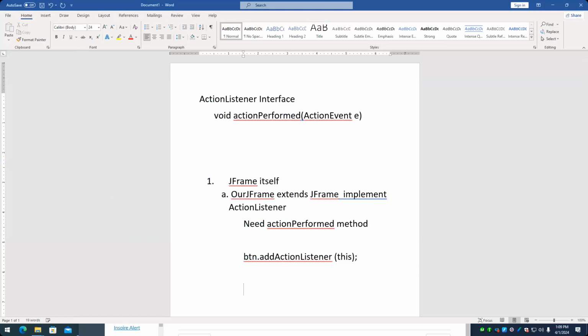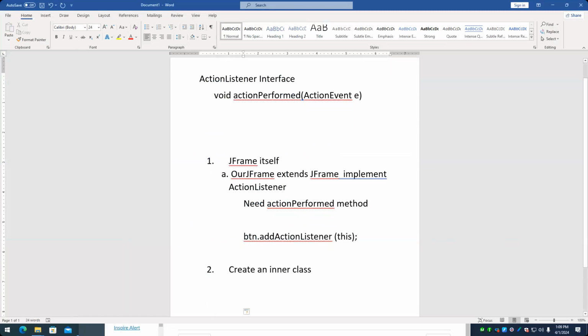Next one we have is to create an inner class. What's an inner class? An inner class is, just as the name implies, a class inside a class.